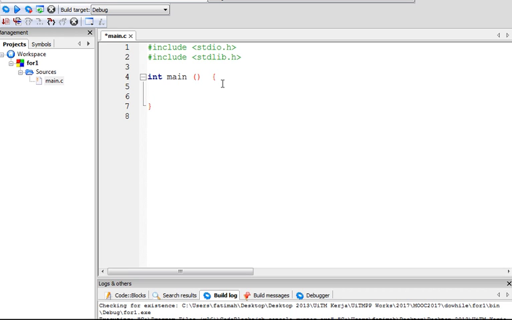Here I declare, for example, sum, and then I also declare square, because we want to sum the squared even numbers.